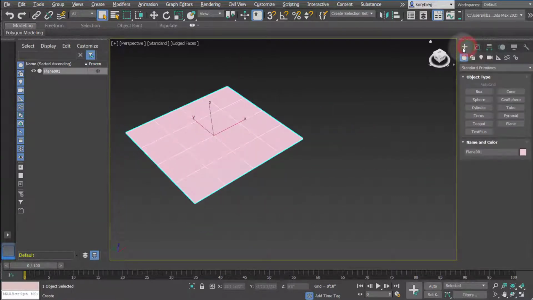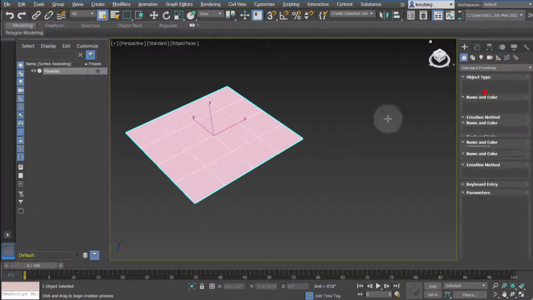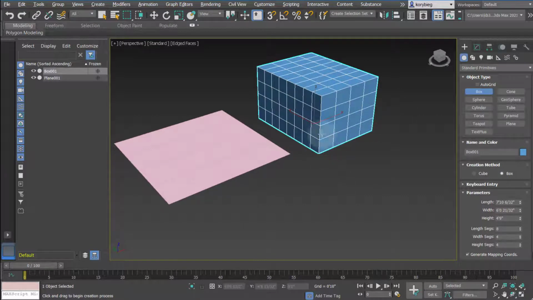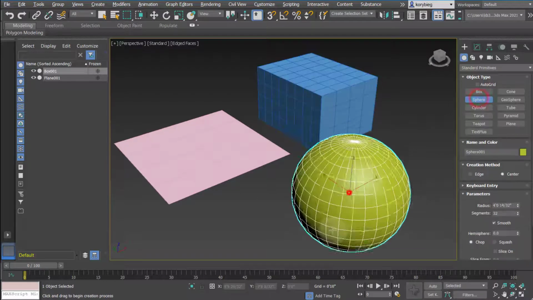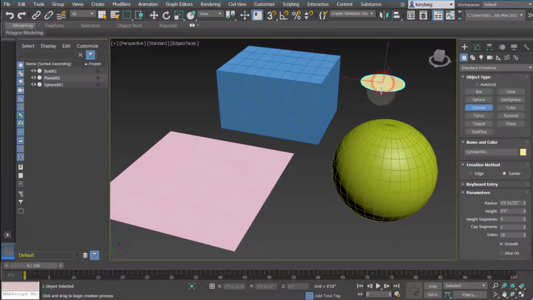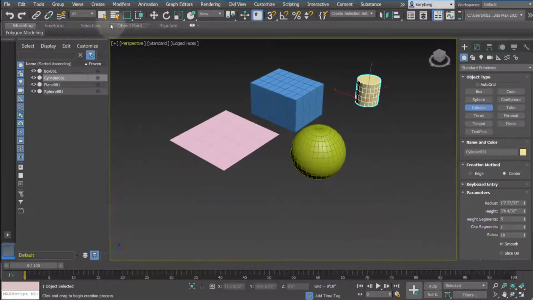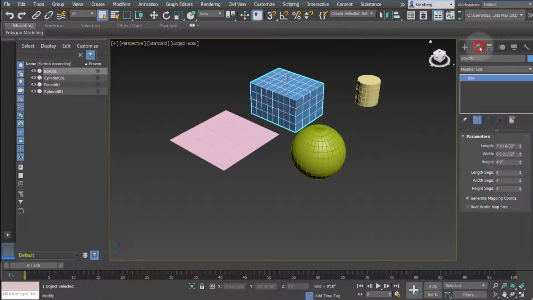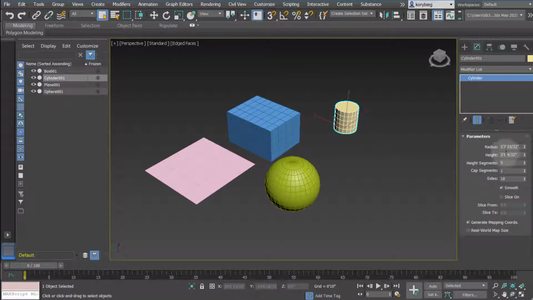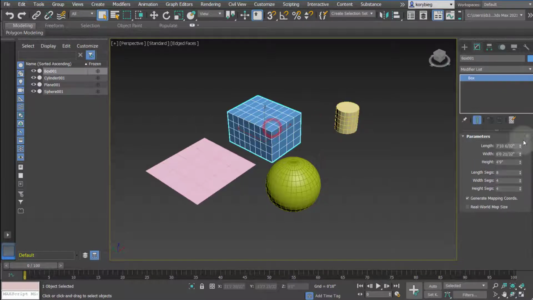We can create other geometry. If we go back to our Create tab, let's go ahead and make a box over here. And that just works by dragging with your left mouse button, releasing, and then creating the height, and then clicking again. You can create spheres and all these other objects, cylinders. And you'll see that if you select these different objects and go to your Modify tab, you can then change the parameters, and each of the objects has a different set of parameters. So of course the box has length, width, and height. So you can either toggle on these arrows here or type in an exact value.